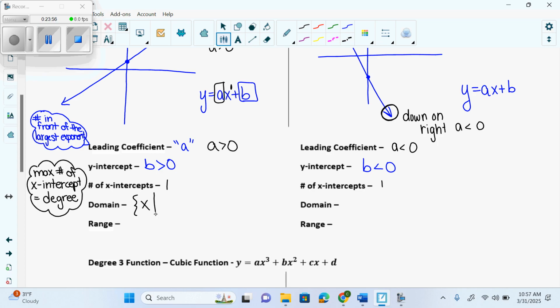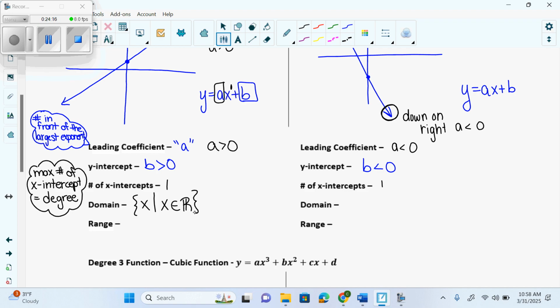And you're like, well, that's ridiculous. Well, they do proofs in mathematics. Luckily, you don't have to do those. And if they use an up and down line, that means such that. So we have x such that x is an element of the reals. And x is an element of the reals just means that every x value in the world exists. Okay?